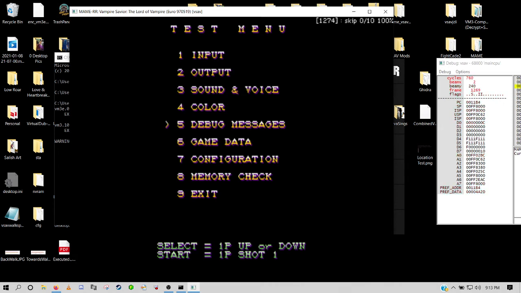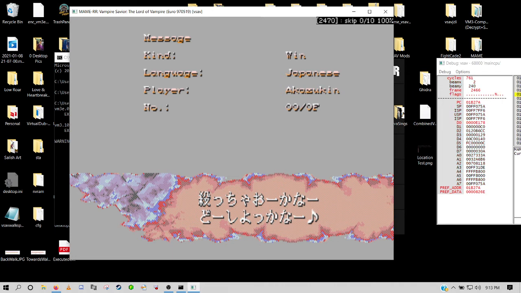This actual string of debug messages is something I manually modified. I didn't dig that up from the code that existed; I changed the ASCII to read this. The important part was the jump: the location that this is going to is a new functional piece of code. That's really exciting for me. So you jump in here, and now we've done it. We actually have a functioning message test.